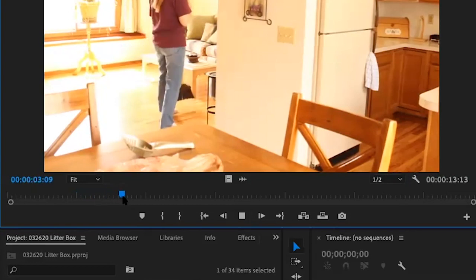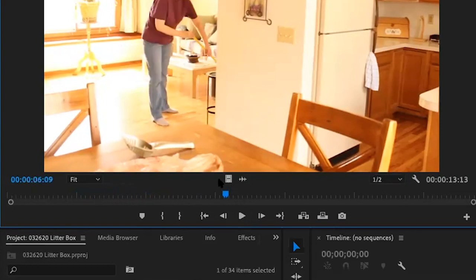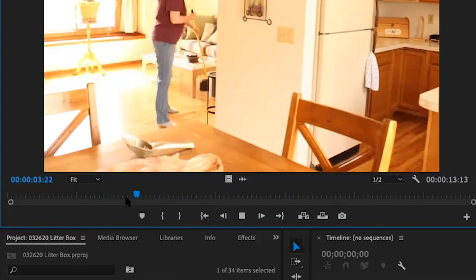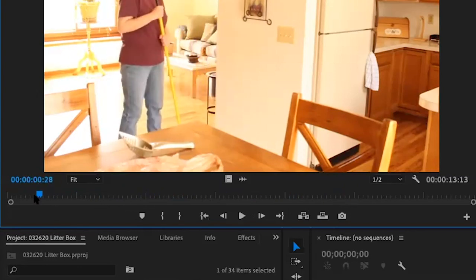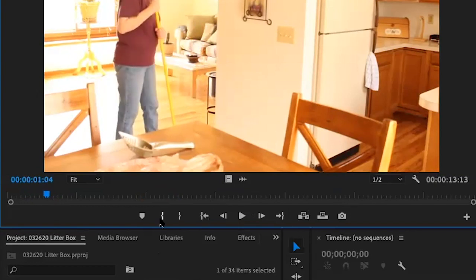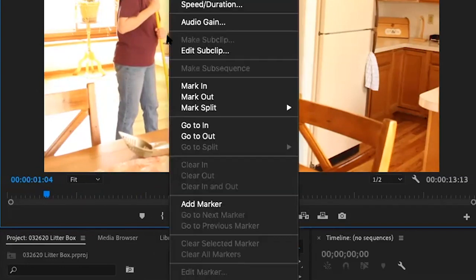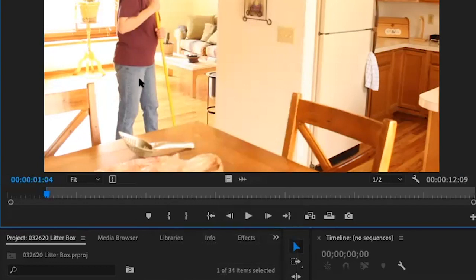Time code from the far right is frames, seconds, minutes, hours. So now I'm going to set my endpoint, and there are multiple ways to set an endpoint. So I can scrub my Playhead back and forth. I can also use the JKL keys, so you can mark it in by simply clicking this button right here, or you can right click in the source panel and you can mark it in that way, or the I key.